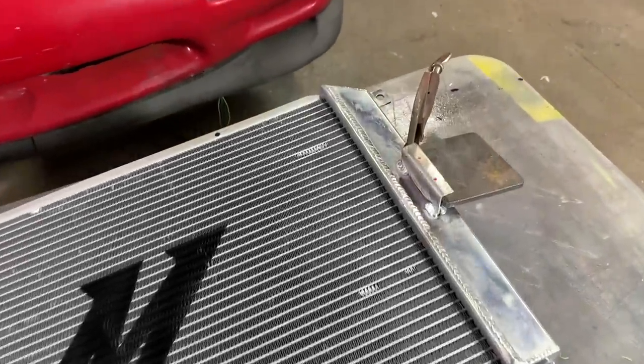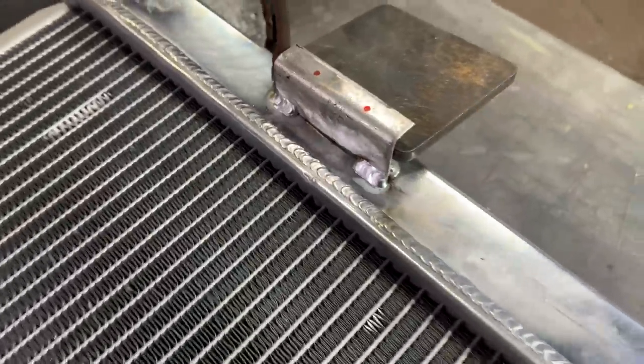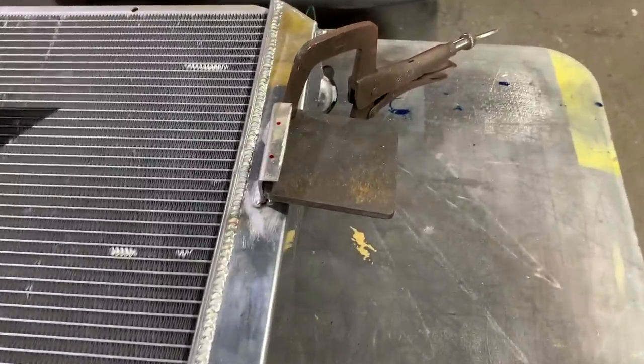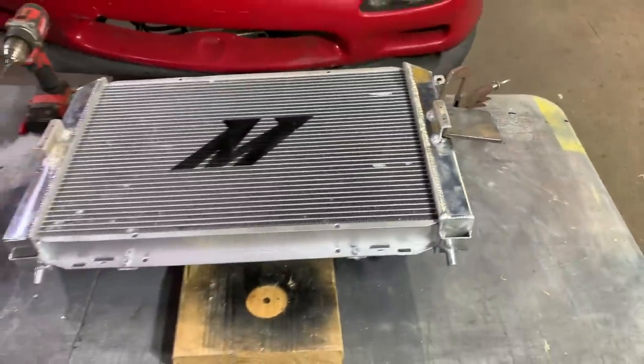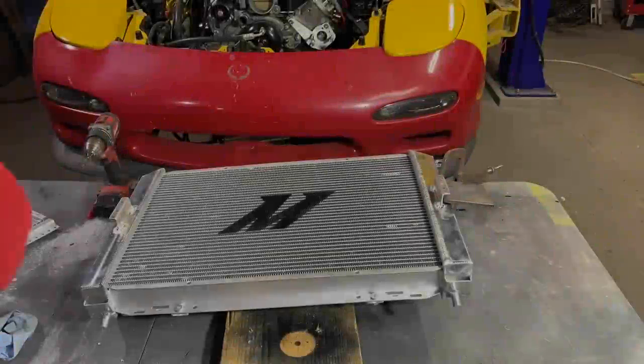Alrighty guys, so we got our brackets all welded on. Stan the man did a phenomenal job getting all those centered up. So I do have my holes marked. I've got this piece of metal right here just in case I slip through with my drill bit, I don't damage the radiator. So let's go ahead and make these holes so that we can bolt this sucker on.